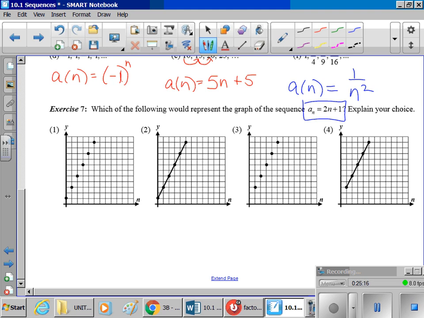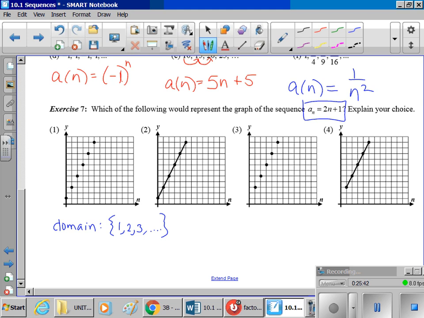They all kind of model a linear function. But I want you to recognize, what is the domain? What is the domain of here, what number does it start with? The domain starts with 1, 2, 3, and so on. They're the counting numbers. We're counting the first term, the second term, the third term.